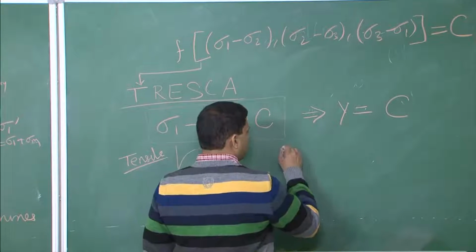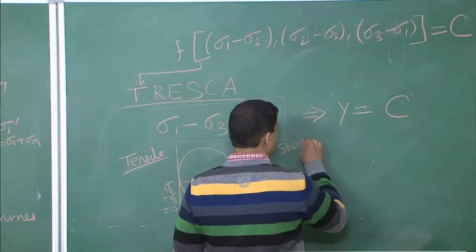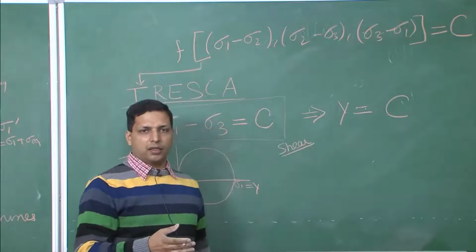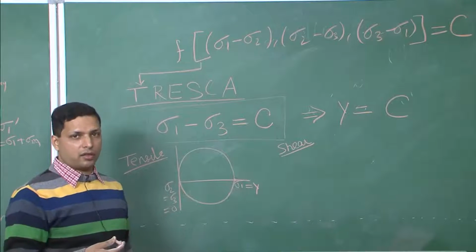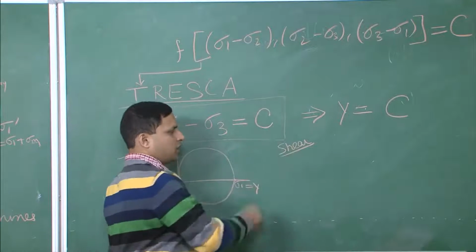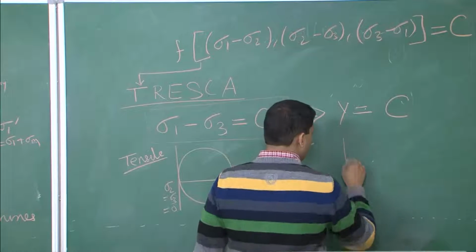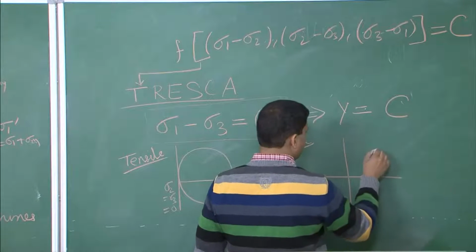The other is you take a shear stress test of the material. Now, what we are trying to do is relate the value of C in terms of the shear strength. So, Y is our yield strength and K will be our shear strength. So, now we are doing a shear test, shear stress of the material.